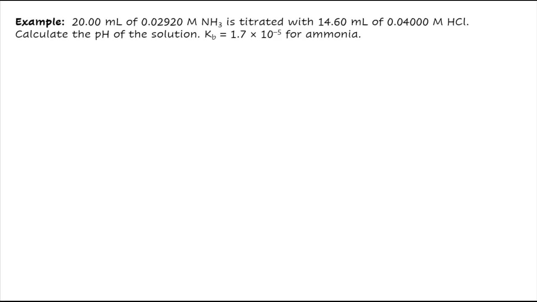For our example, the first thing we recognize is that we have more than 0 mL of titrant, which tells us that we need to set up a millimole table. The reaction at the top of our table is our weak base, A-, reacting with the titrant to form the conjugate acid, HA. The rows are ICE, initial, change, and equilibrium, and the units for this table are millimoles.